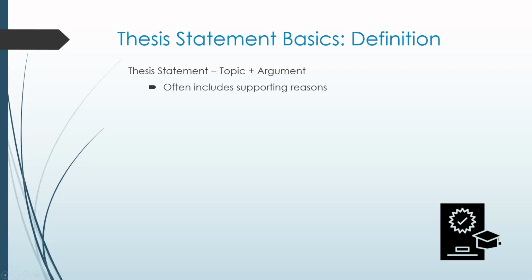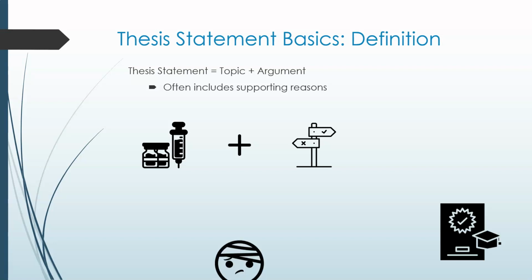For example, you might have the idea to write an essay about vaccines. That's a great topic, as there's a lot of controversy surrounding them. However, that is only a topic. For a full thesis, you'll need not only your topic, but also the argument you're making about it. Whether you are arguing for or against makes a big difference to your essay. In addition, you might add a reason to support your thesis. Ironically, both those for and against vaccines usually use illness as their primary support.